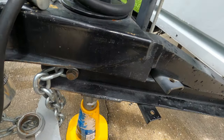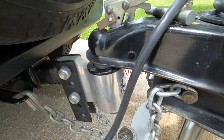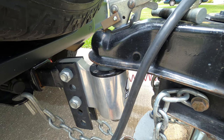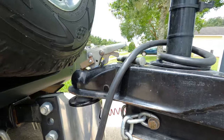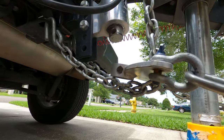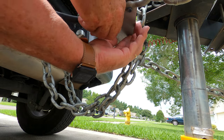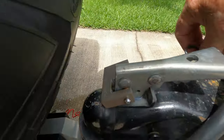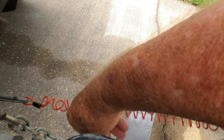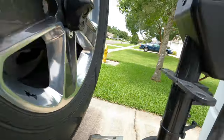We're going to put our foot back, raise it back up, and hook our hitch back up. When I raise this up I'm looking for two things: one, to lift the receiver in the Jeep, and two, to see the hitch raise up on the ball and lift the back of the Jeep. Once that's done, we'll hook the plate back on — it just slides on like we took it off — put the pin through, then the safety pin on the other side. Then we'll tighten up the chains, one on each side, until there are about five threads showing — that's how you know the chain is tight enough.